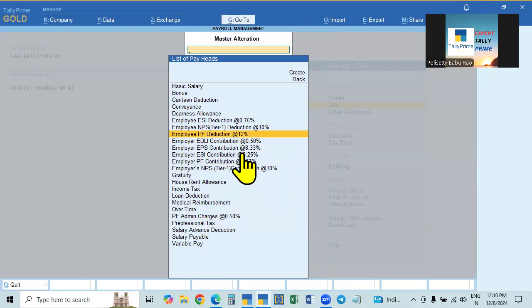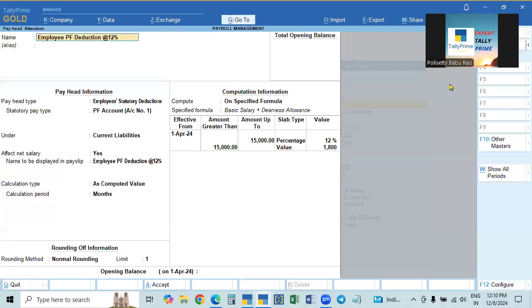So here, provident fund deduction at the rate of 12% under the act. So 12% is to be deducted from the employee salary. Salary means not the total salary. We'll take only some pay heads, and on those pay heads we calculate. So it is named employee PF deduction or PF contribution. Employee contribution, employer contribution, like that we can say. Or PF deduction is deducted from salary and contributed by the employer. Okay. The employee PF deduction, the rate is 12%.